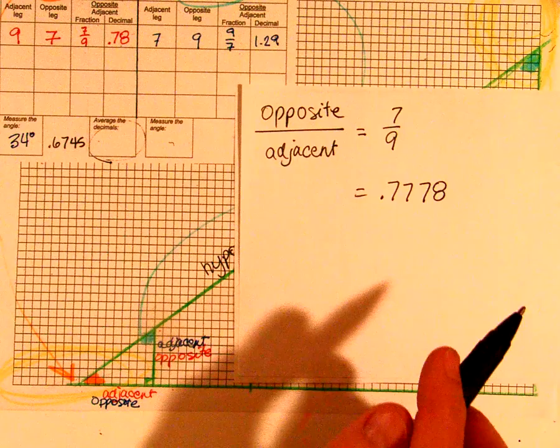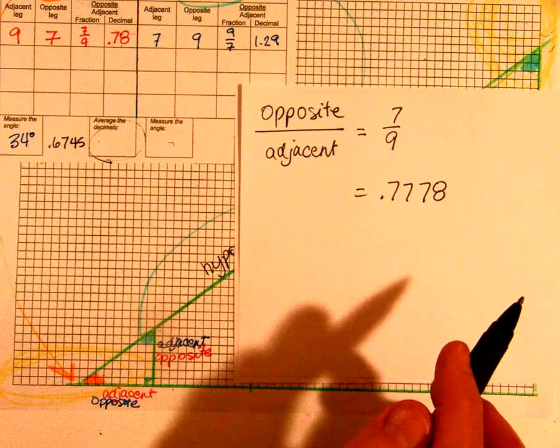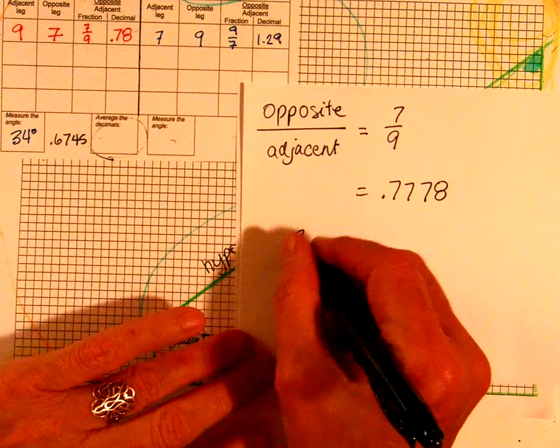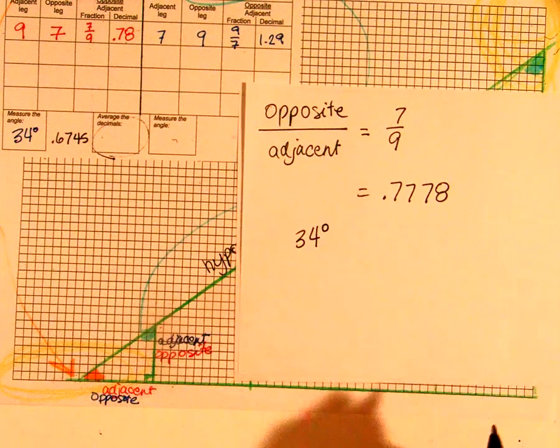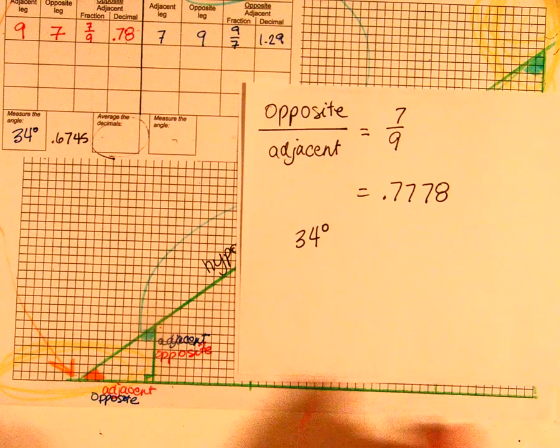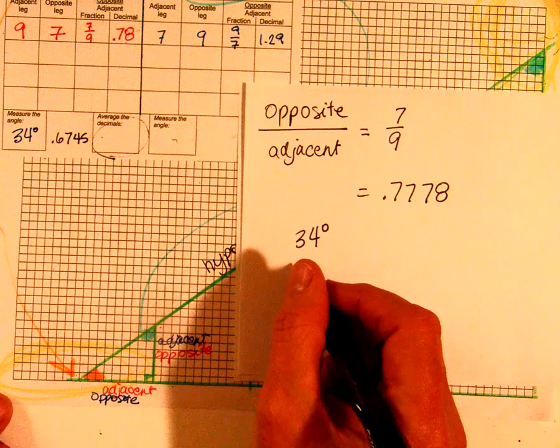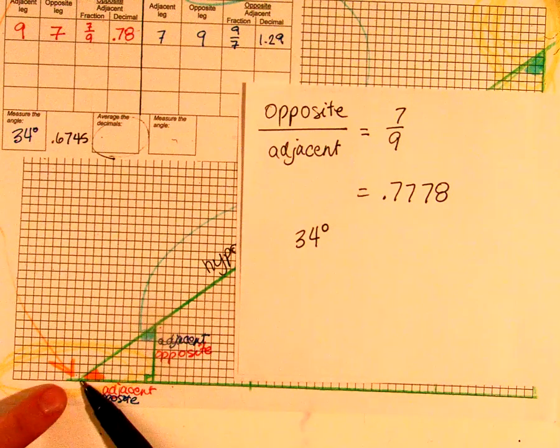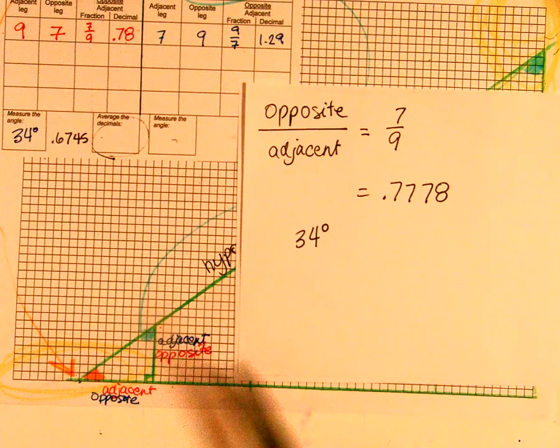So, take and measure yours. Mine was about 34 degrees. Okay. Then I'm going to tell you how this will work to do that. So the measure of the angle is about 34 degrees. Get you a protractor and measure your angle. Remember to put the hole in the protractor right exactly there.